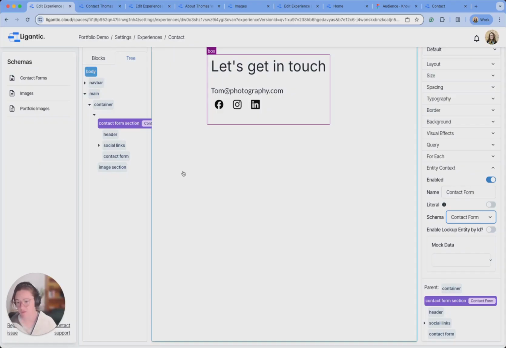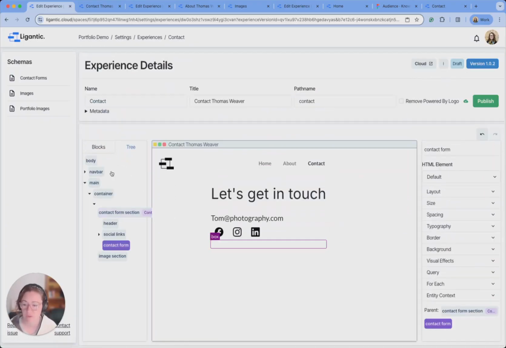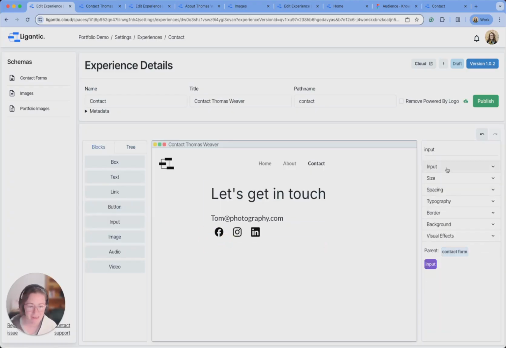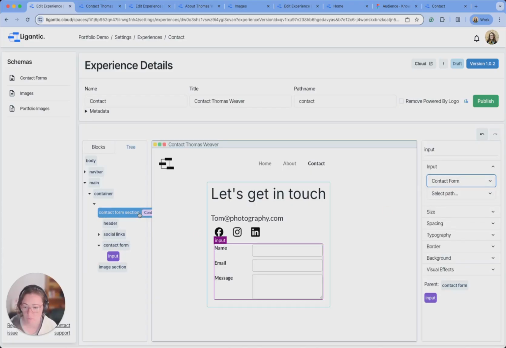What that does is it just gives this experience insights into the shape of that contact form schema that we designed so it can reference it. So if we go into this box, we're going to use a brand new block here called an input block. If I drag that in, we can choose and configure the input over here to select from a contact form datum, which is the reference that we've got up here.